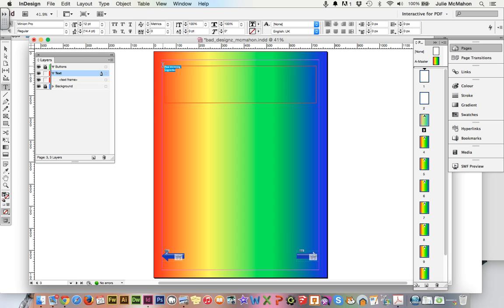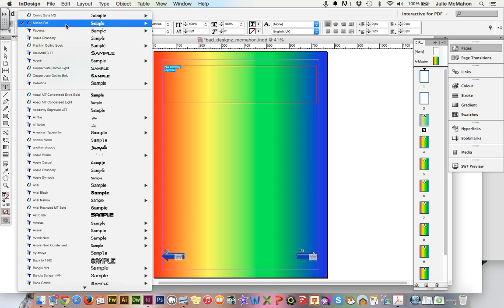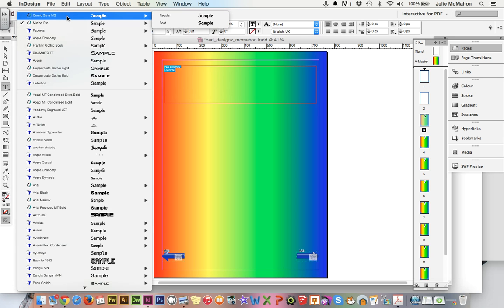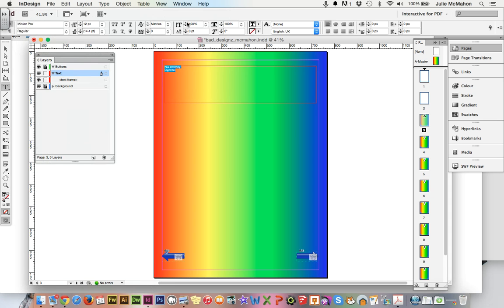Since we are obviously promoting our Bad Designs Are Us, we're going to pick something typical of a really bad design, and I'm putting on Comic Sans. Put it up to about a 60 point font. Oh, now I can see that I have a typo in there, LogoWorks. Put some color onto our text.